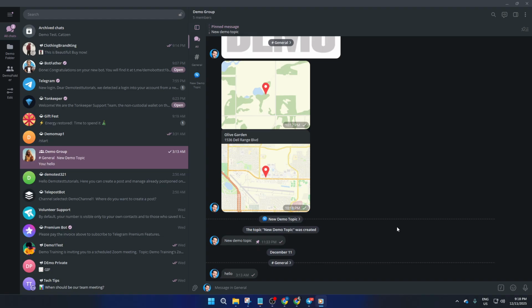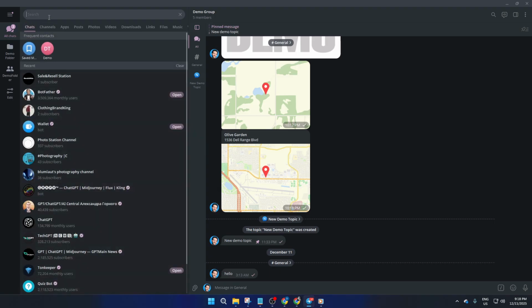Next, take a look at your chat list on the left side of your Telegram window. This is where all your conversations live: private messages, channels, and of course, group chats. Find the group you want to leave. Sometimes the group name is clear, but if you're in a lot of groups, here's a quick tip. Groups typically have a small group icon next to their name so you can spot them easily. Click on that group to open the chat.